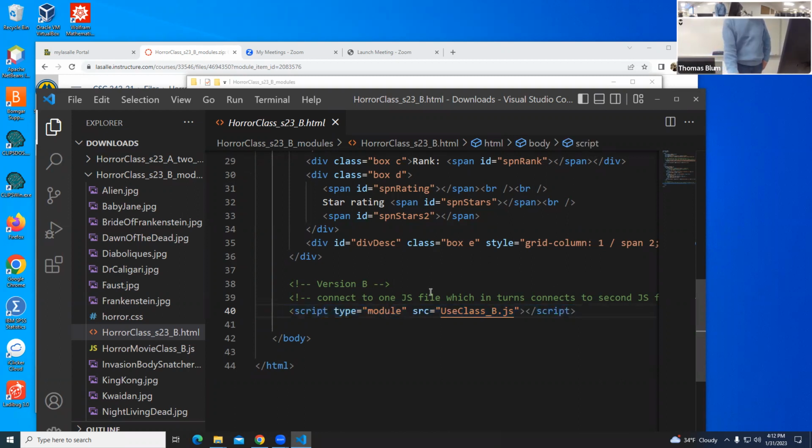I've given it a type called module. So again, in the previous version, there were two scripts, and one depended on the other, and I just had to put them in the right order. That was my job, even though as an HTML writer, what the hell do I know about Java? But I had to get the order right. Now I just call one JavaScript thing, use class B.